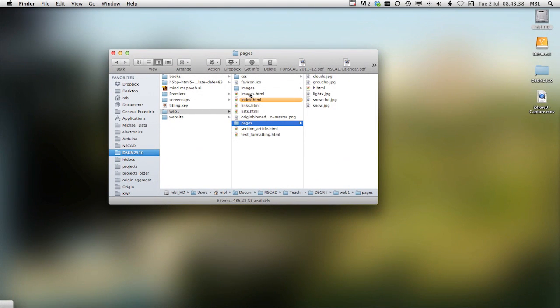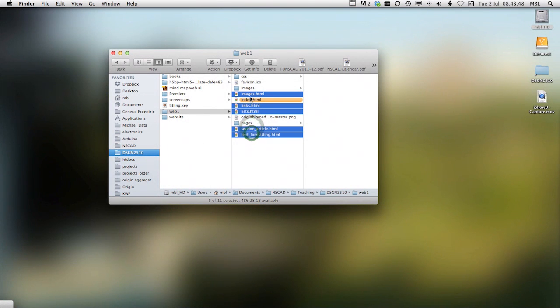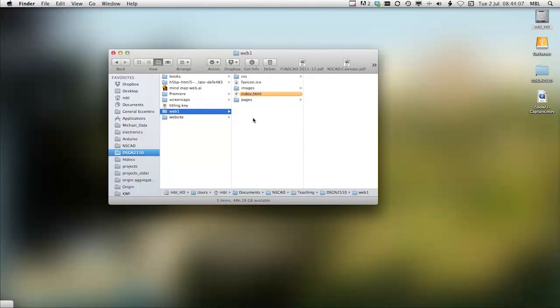You can, if you like, have your subpages, everything that is not your index, for example, images, links, lists. These are all pages that I've created on previous videos. I'm going to put those in. Here's a PNG file that I forgot to put into the images. So I've got a very tight, clean organization. You may have a folder as well, once you get developing websites, called JS for JavaScript.